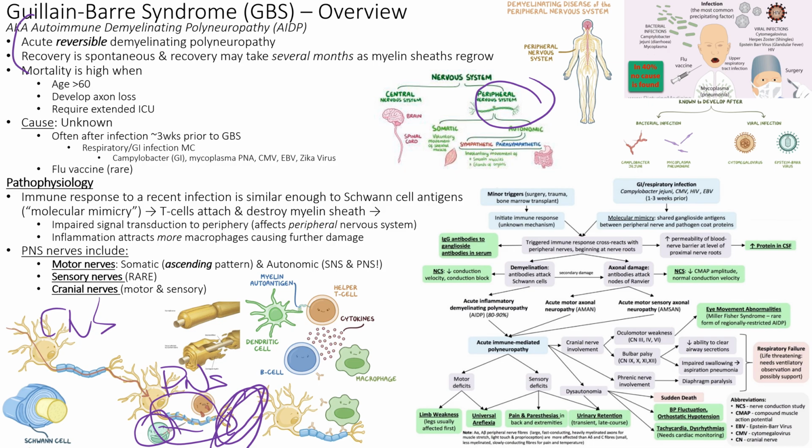Right? So what else? So the cause is not entirely known, but it's like myasthenia. It's usually due to a recent infection. Right? A GI infection. Campylobacter is an important one. They have pneumonia. They have CMV, cytomegalovirus infection, Zika virus, Epstein-Barr virus. You'll find Epstein-Barr everywhere. Epstein-Barr virus is almost every single disease process is caused by Epstein-Barr. But a recent viral infection, recent bacterial infection can cause Guillain-Barre.